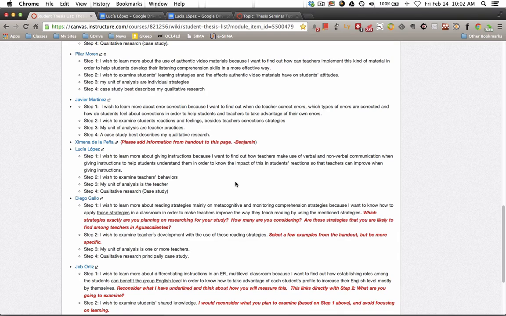So the examples that are in the handout are meant to be kind of a guide, but we still might need to be a little bit more specific. So instead of saying teacher behaviors, we say certain language or gestures or facial expressions or something else. So I think we can work with these research questions, but look at the research that you have, your literature review, and see if there's an opportunity to be more specific in your research questions, and also in step 2 here, where we ask ourselves, what are we going to examine specifically?